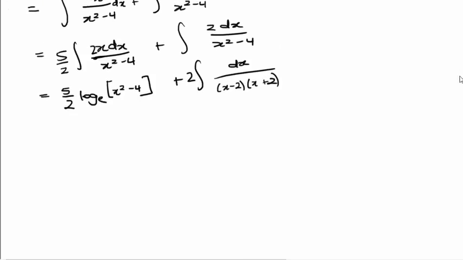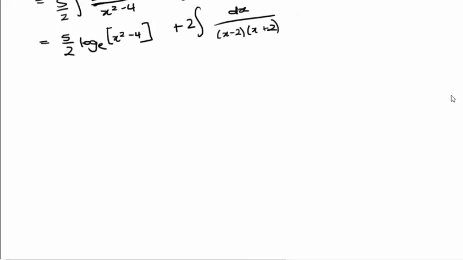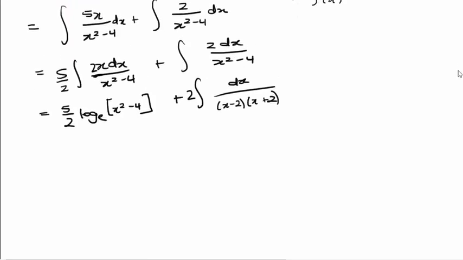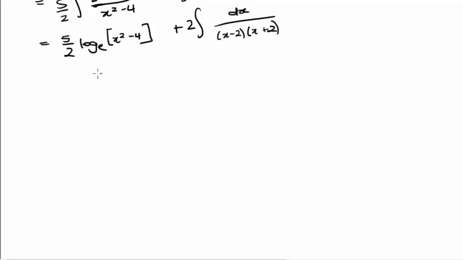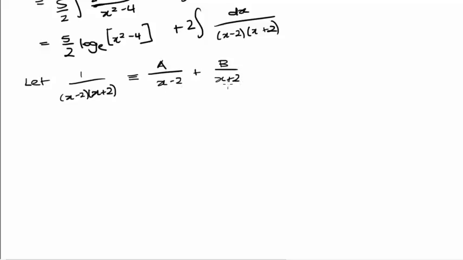There is a quicker way to do partial fraction decomposition, but I'll leave that to another video where it's solely going to be partial fractions. Okay, so we're going to say let 1 on (x minus 2) times (x plus 2), which is pretty much the integrand, be equivalent to two fractions being added together, which are going to be a on (x minus 2) plus b on (x plus 2), right?